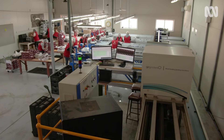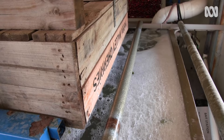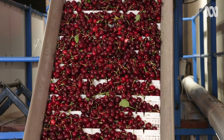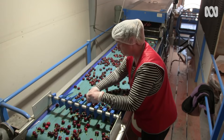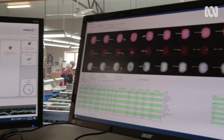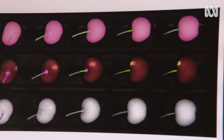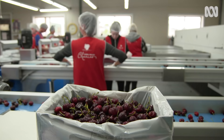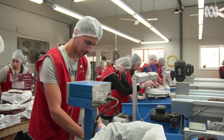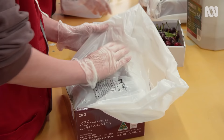The cherries are no sooner picked than they're packed. Take a look at this — an automated cherry sorting machine. Cherries are washed once, then they go into a cold fire and washed again. Then it's up the elevator, through the stem cutter, and one person will pull out the worst cherries. There are three cameras that take ten photos of each cherry for colour, size and defect. Then they get sorted and allocated from the computer, and then they get packed.